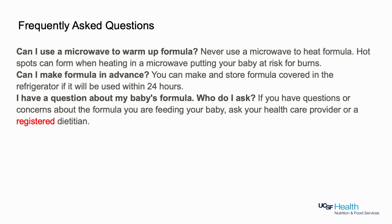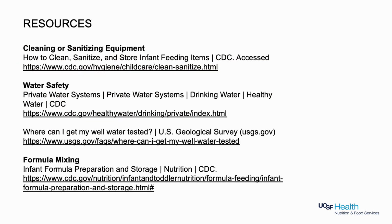Can I make formula in advance? You can make formula in advance up to 24 hours if stored covered in the refrigerator. I have a question about my baby's formula. Who do I ask? If you have any questions or concerns about the formula you're feeding your baby, ask your healthcare provider or a registered dietitian.